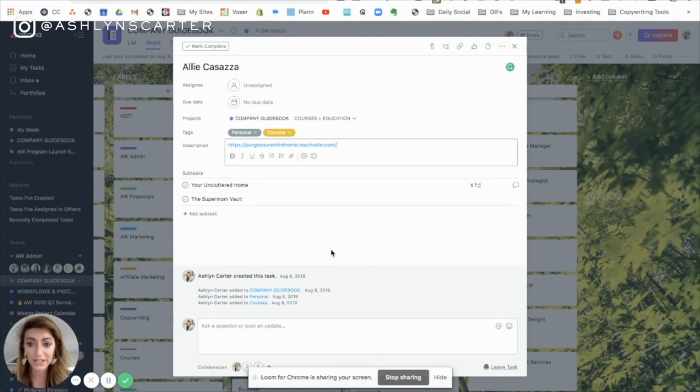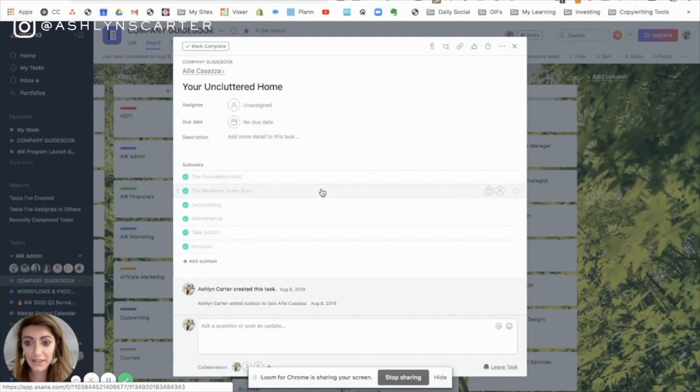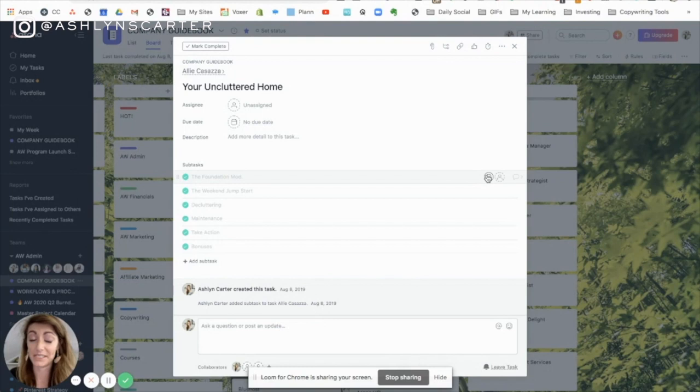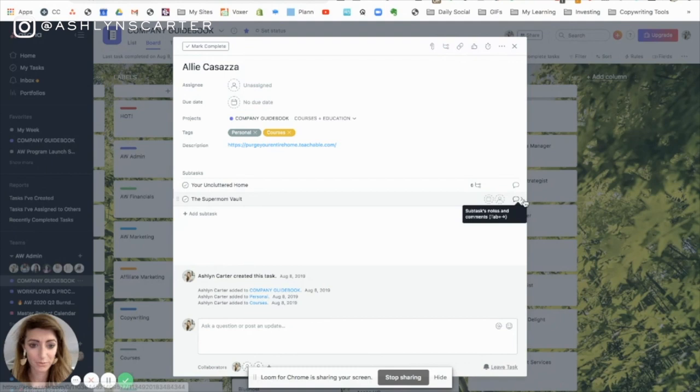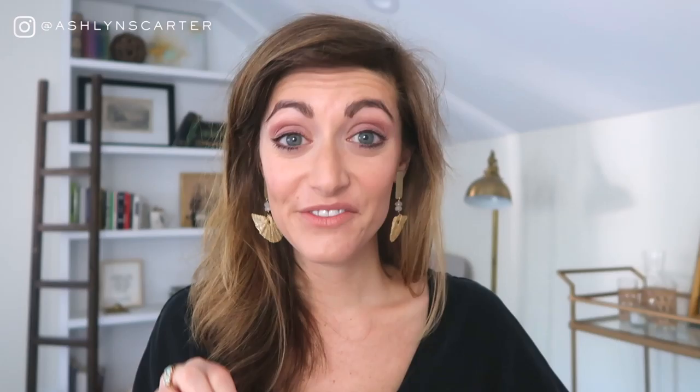Inside a course card you'll see all the different modules listed, and I check them off when I get through them. You could get really aggressive and set yourself due dates for at least some courses, but I just wanted to make sure I finished, so I checked them off little by little. I also note any bonus content or vaults so I don't lose track of them in my inbox. Finally, if it's a course I'm currently working through and need at my fingertips, I'll make a link and add it to a Chrome bookmarks folder where I can keep links to all the active ones — so I can very quickly access them without jumping through hoops to find where I left off.